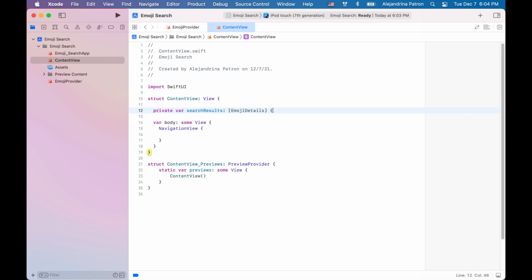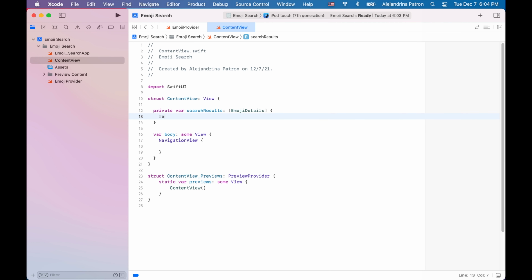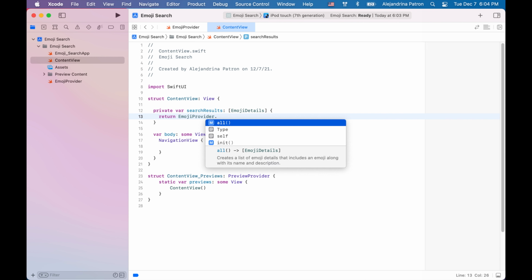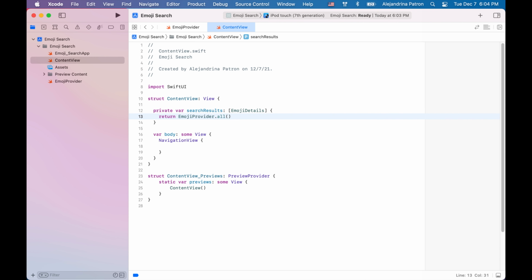This will be a computed property, but for now, this will always return all the emoji details that our emoji provider gives us. So we're going to type emoji provider.all. Later on, we're going to modify the search results so that it only gives us the emoji based on whatever the user types on the search bar. So now let's continue with our navigation view.